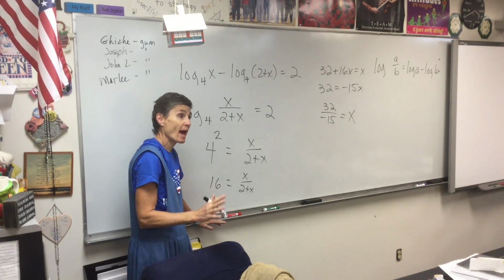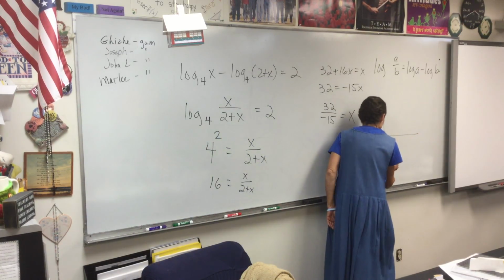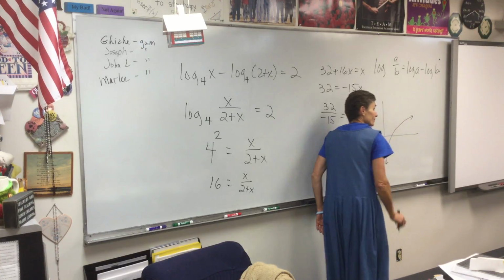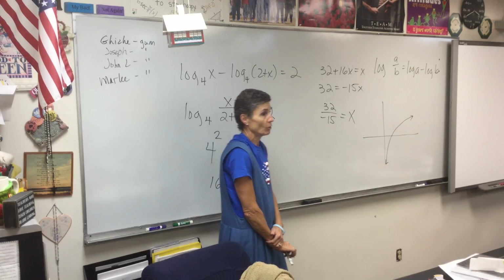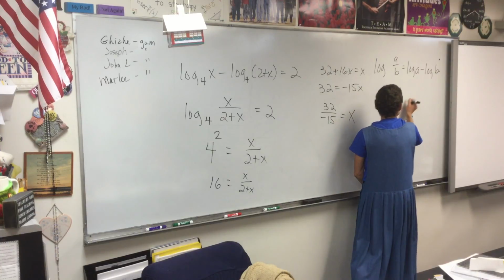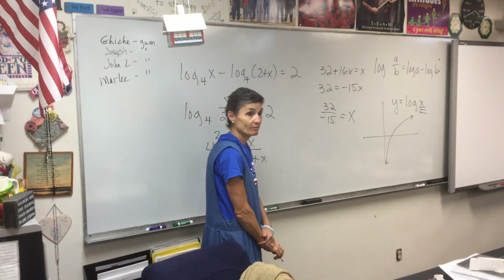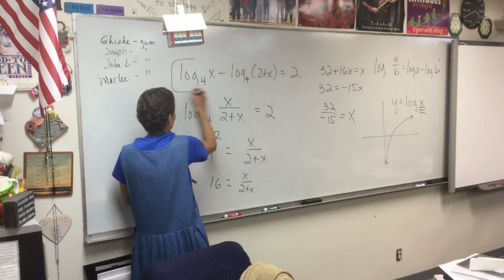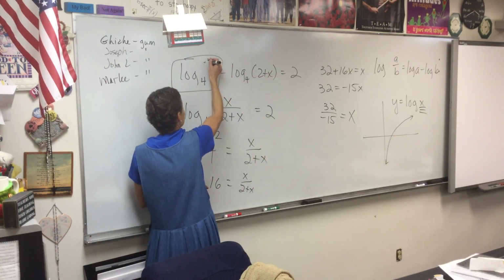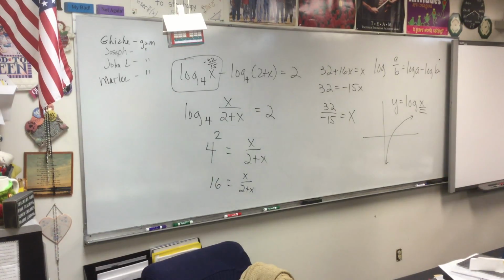There's a trick. There's something bad going on here. I want you to think about your BFFs. This is your logarithmic curve, right? Tell me about the domain of the logarithmic curve. Always positive. So in other words, whatever I take the logarithm of, it has to be positive. Take a look at the original problem. Can I put negative 32/15 in for that x? No. Because what's the domain of the logarithmic function? What is x gotta be in a logarithmic function?